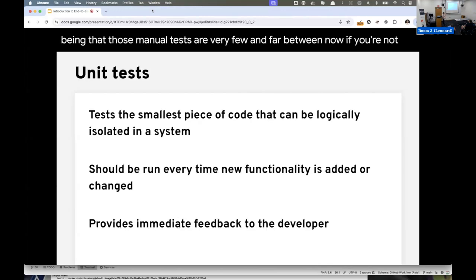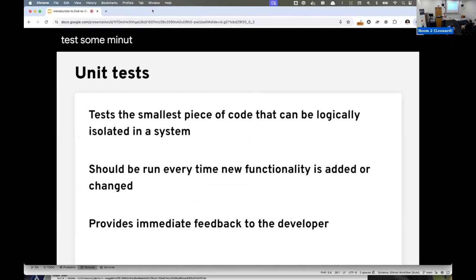Now, if you're not familiar with the other two, unit testing is the idea in an ideal world, and I know higher ed is not ideal, but in an ideal world, you actually write a test to test the smallest piece of functionality you can. And then you actually write the test before you write the functionality. So in your programming language, that's usually a function or a method. And then as you write that function or method, you continuously test it over and over and over again. But we isolate it. We stub out all its external requests, so we're only testing that functionality. That's why we do it very often, because it gives that immediate feedback.